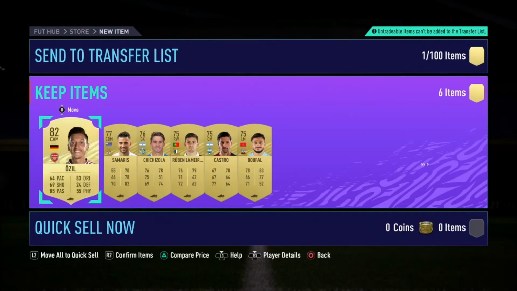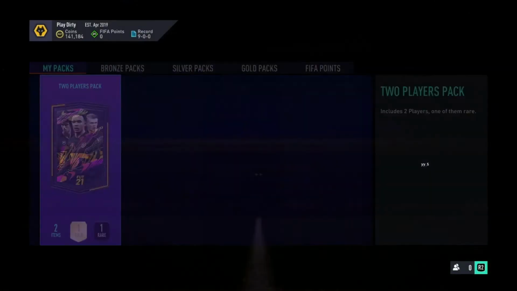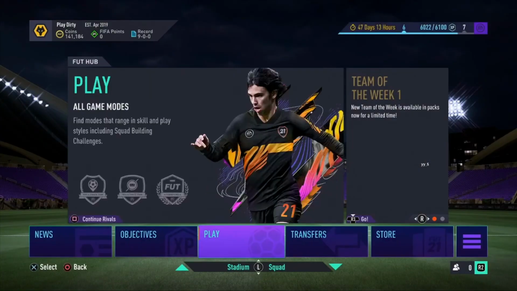So we are actually going to open those, and we don't get anything. Now we get Ozil, but he's untradeable and he's worth nothing. But I can't actually tell whether it's a walkout or not. I'm really not sure. So if you guys can leave it in the comment section down below, what the sign is of a walkout.